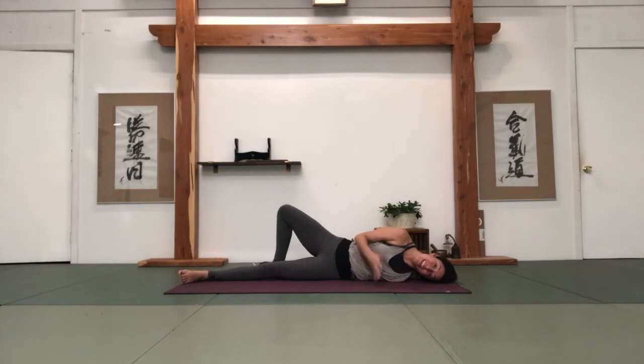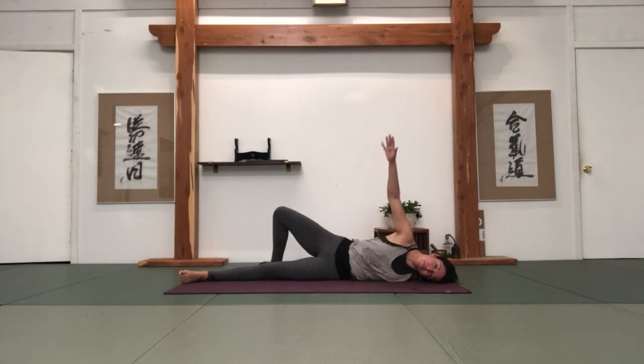Again, and this side may feel completely different, right? So you may need to do a different variation. Try to keep your chest open. Send the breath to your upper back, to your shoulders, the back of your neck.